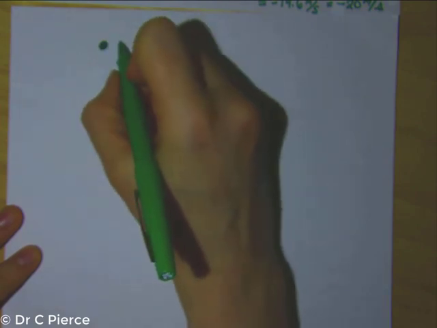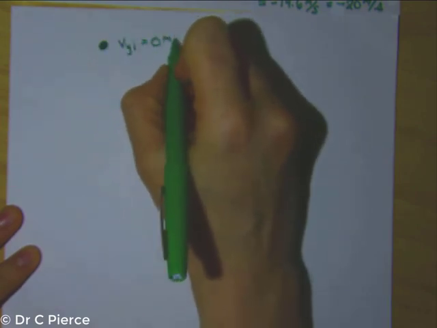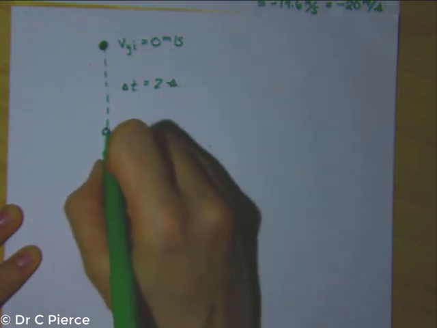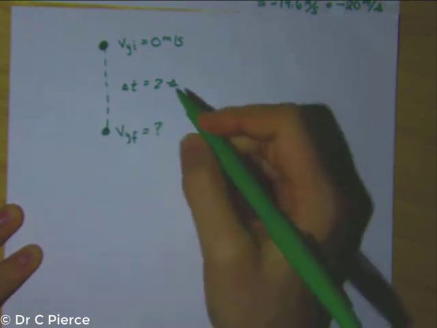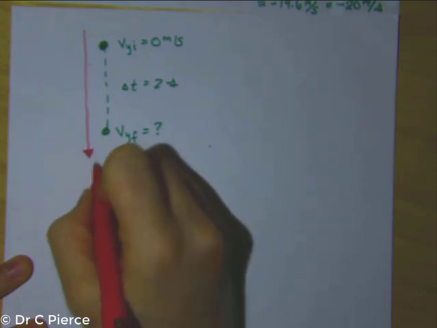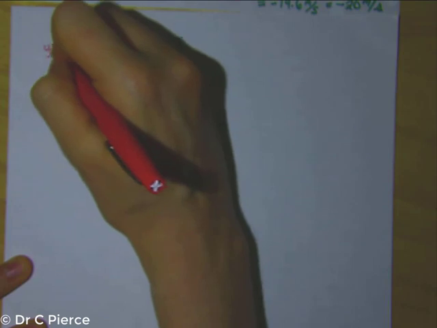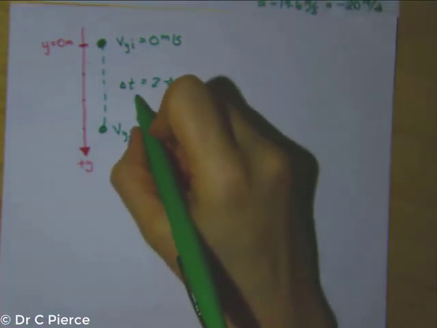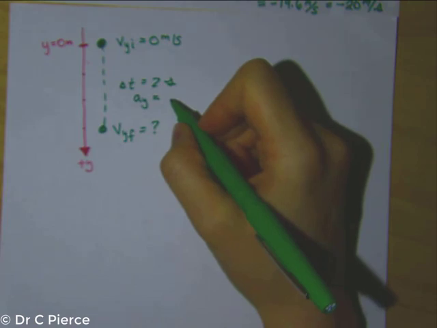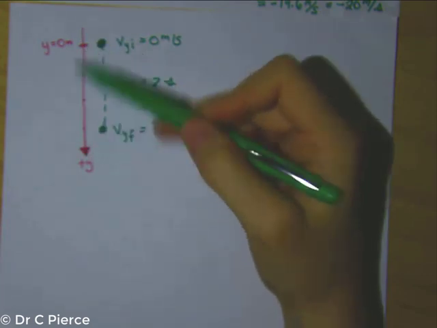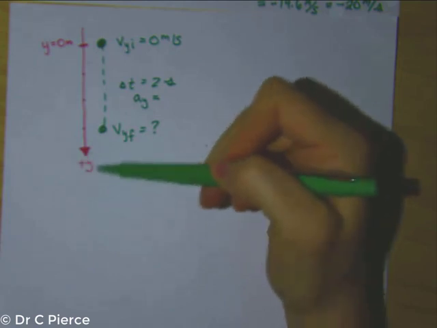Now let's do this again, but let's say I had a different coordinate system. So again, we had the initial position here where it was just dropped. So it starts off with a velocity of 0, dropped for 2 seconds. v_yf is unknown. Now let's have a coordinate system here where I'm going to say going downwards is counting positive. So if this is my origin, then it'd be positive 1 meter, positive 2 meters, positive 3 meters. Here, our acceleration in the y direction will just be positive 9.8 meters per second squared, or positive g, because gravity works downwards. The acceleration of gravity is always downwards, and we called our downwards to be positive.